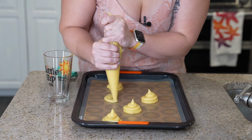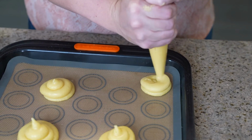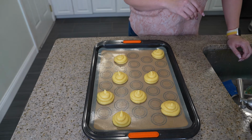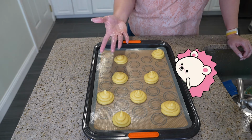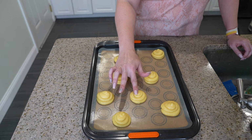I might look like I'm going crazy all over the baking mat. I don't want them too close together. These guys need room to breathe. The last step before these get put in the oven is we are going to take their poop emoji tops and tap them down with a wet hand, so they all look more like mounds and they don't have that alfalfa on top.